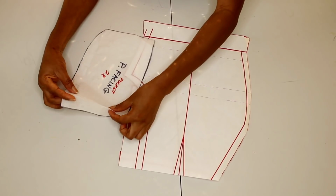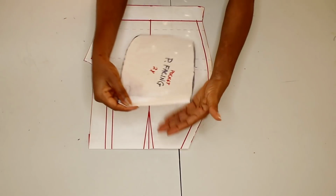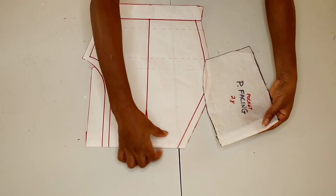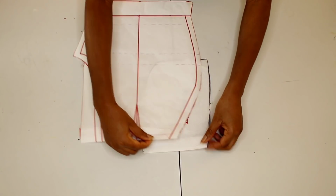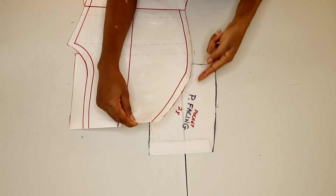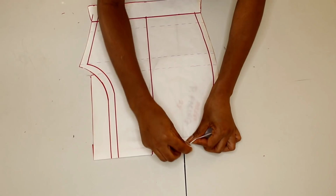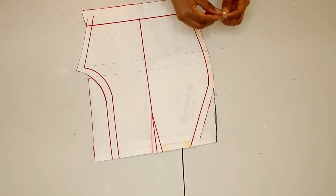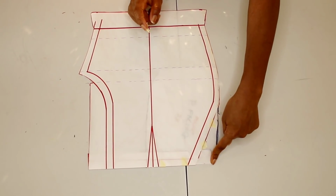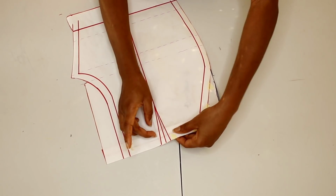All right, so I'm folding that in, and because this is my front pattern, I have to put this pocket facing to replace this pocket part that I cut off. Okay, so we are going to put this here, making sure that you match this end to this end and this curve to this curve right here. So just go ahead and attach both of them together. All right, so now your waistline is complete. So once that is done, you are also going to fold in your dart, pretending as if you've sewn in the dart.